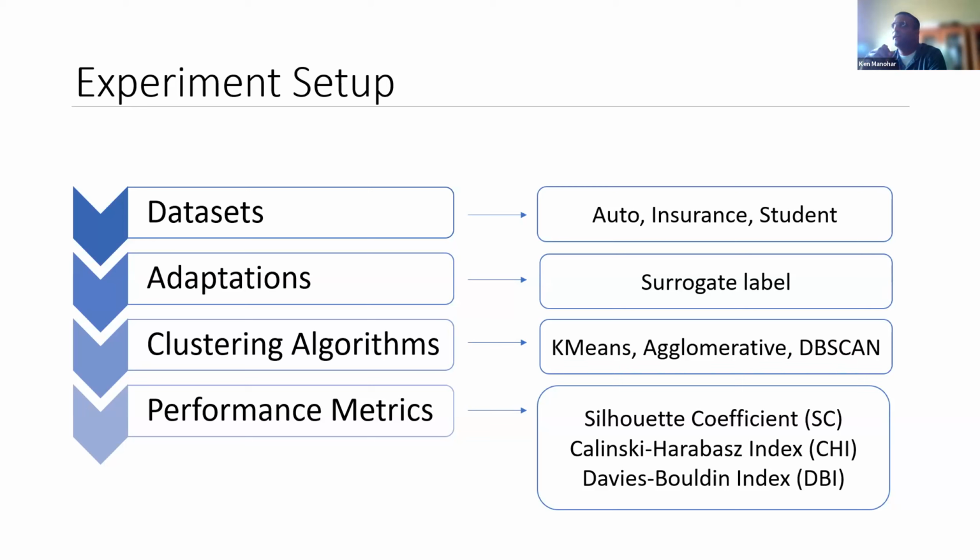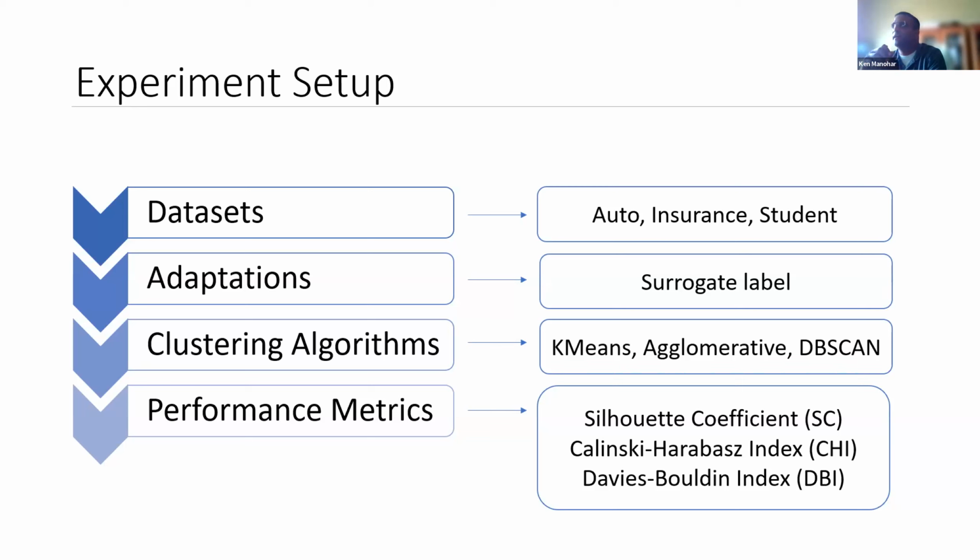And we have quite a number of different metrics. We want to use multiple metrics to see how it fares across and not just one metric. And we use silhouette coefficient, Calinski, and Davies, right? Right, so on to the results.